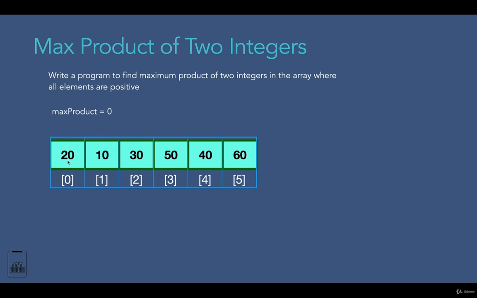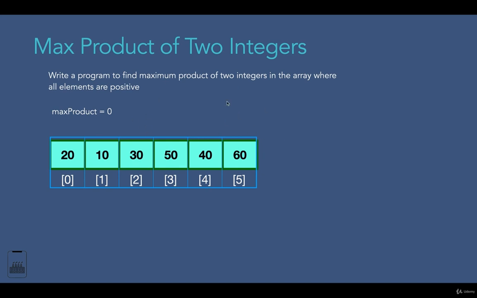So in the next iteration we are going to multiply 20 with 30, and one more time we are going to check if this product is greater than the max product, we are going to assign this to the max product. Otherwise we are continuing to the next step. So we are going to repeat this process for all elements over here. First we will take the first element and multiply it with the others. Then we are going to take the second element and multiply with others. And in each step we are checking if the value that we get is greater than the max product value, we are going to assign this value to the max product. Otherwise we are continuing to the next iteration. And it will continue like this until we have finished all iterations over here.